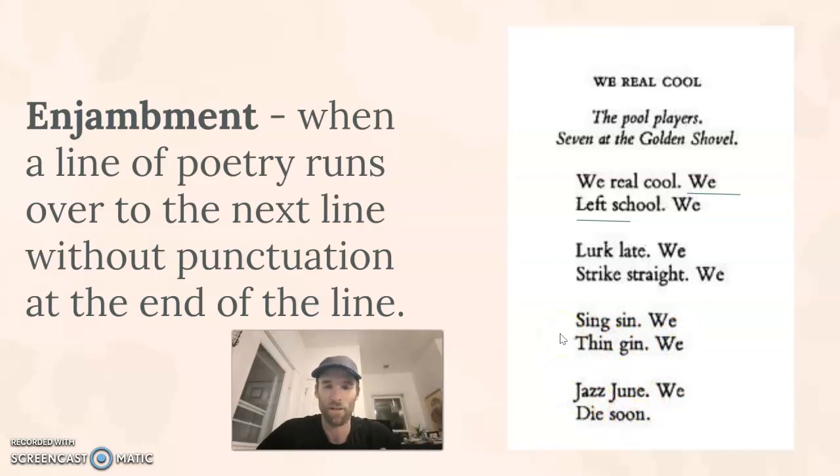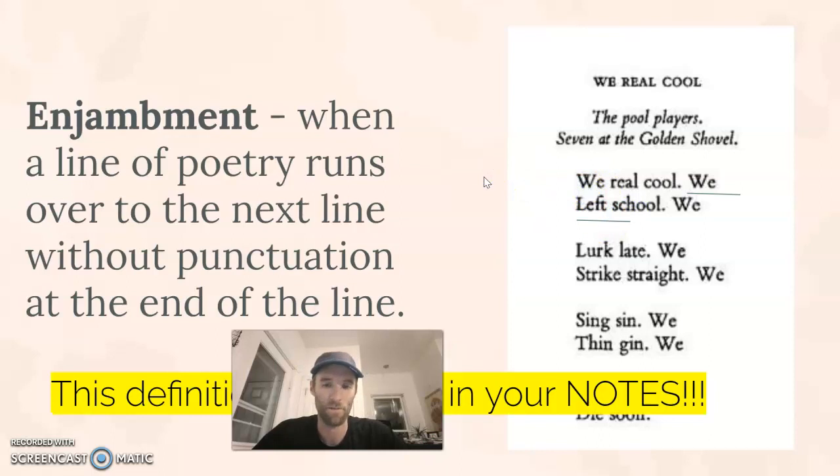So you notice enjambment is all over this poem because at the end of each line we have just the word we. And that's the first word of the sentence, but then we drop down to the next line right away. So we left school is actually one sentence and typically would be together. But enjambment is this poet cutting the sentence apart and dropping it to the next line and using a line break for that. So there's your first example of enjambment.